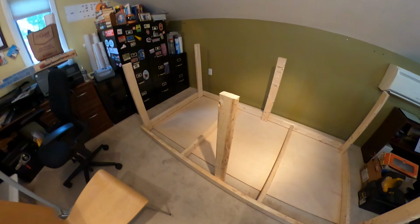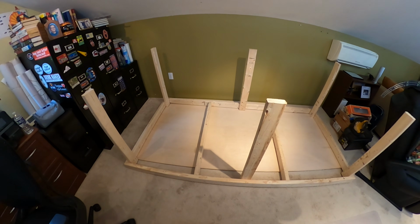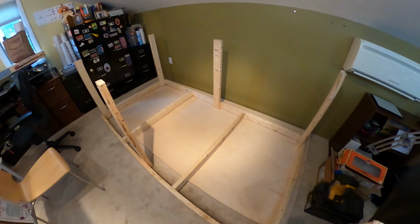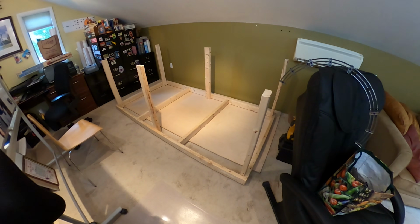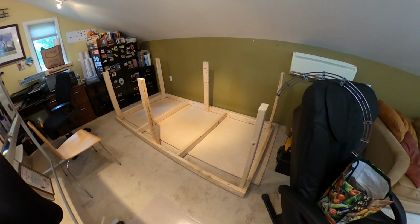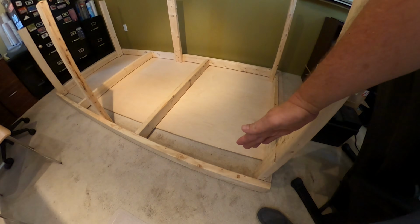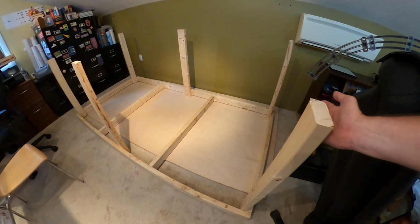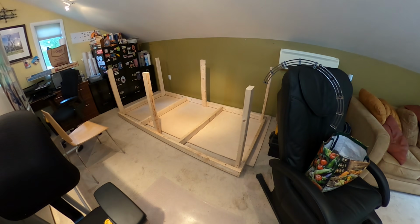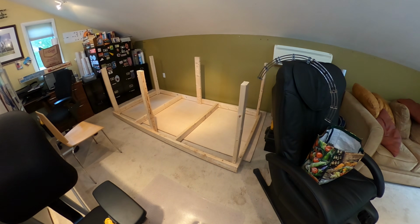Now, I'm not a carpenter. If you're a carpenter and you're watching this, you probably don't need my DIY tips. I'm only saying that because there's a lot of different ways that you can do this. I'm trying to do a simplistic, minimal cut, 8x4 train table, and I'm going to have a black curtain over the front and storage underneath. So you're not really going to see the legs or anything like that. Sometimes you would want to do a cross beam here, so if somebody hit the leg, they wouldn't bust it off or something like that. I might put a support beam in the front. But for now, in my train office, this is how I'm going to do it. I'm going to flip the table over and mount the plywood now.